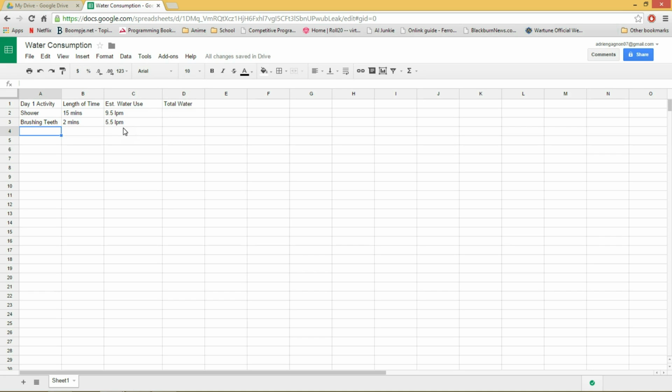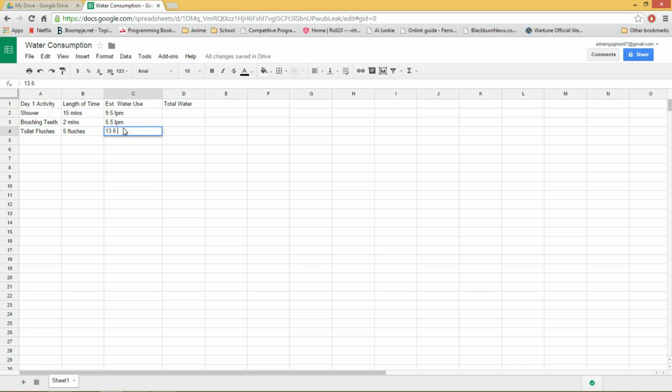Next, I'm going to put in how many toilet flushes I do throughout the day. This can vary, but I have 5 flushes. Now, again, toilet flushes consume a little bit more water.